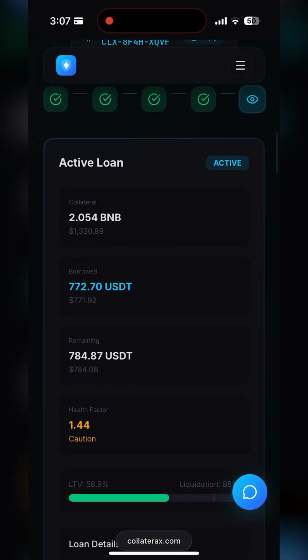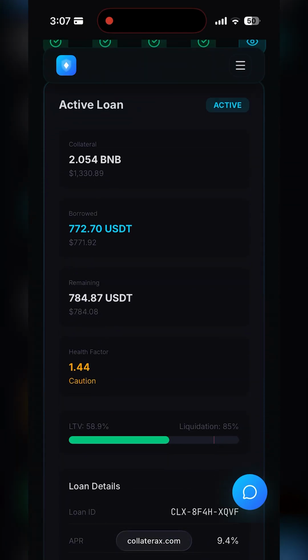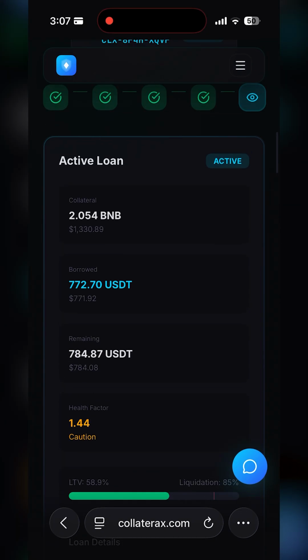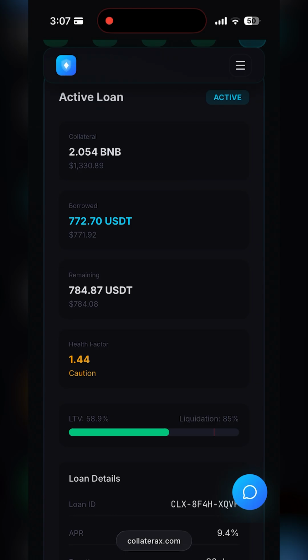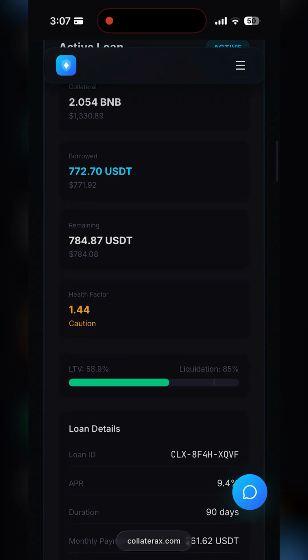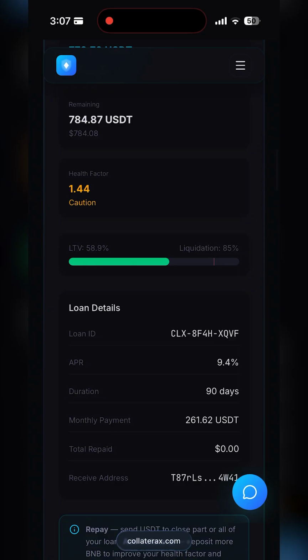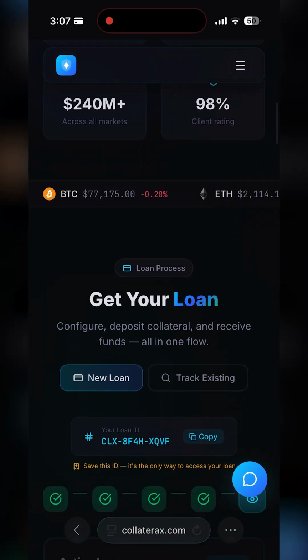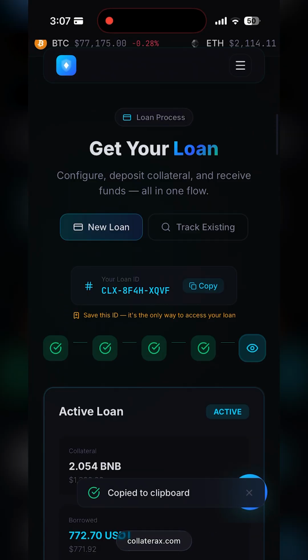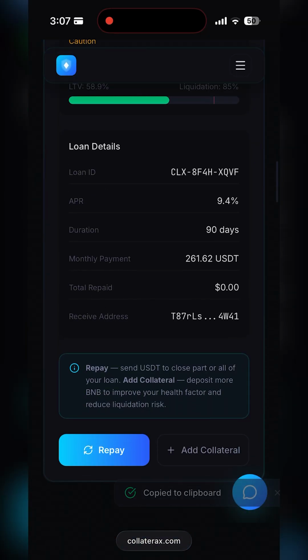So this screen I'm on right now is something I want to make sure is clear because it's a core part of how this system is actually used. This is the loan management dashboard. I access it using that ID from a moment ago. That's the only entry point back into this specific contract. And this is where everything that happens with this position from here gets handled. Monitoring it, working with it as the market moves, making any decisions that the situation calls for.